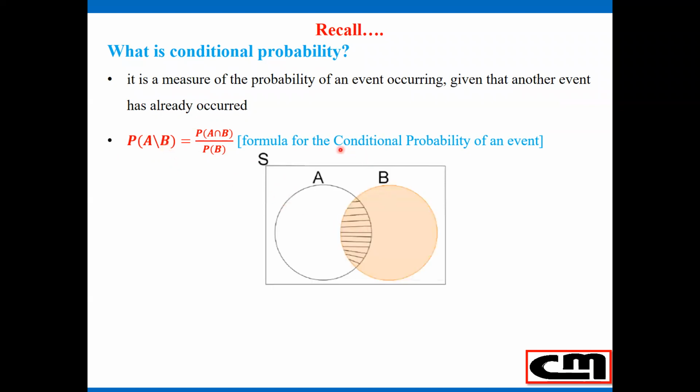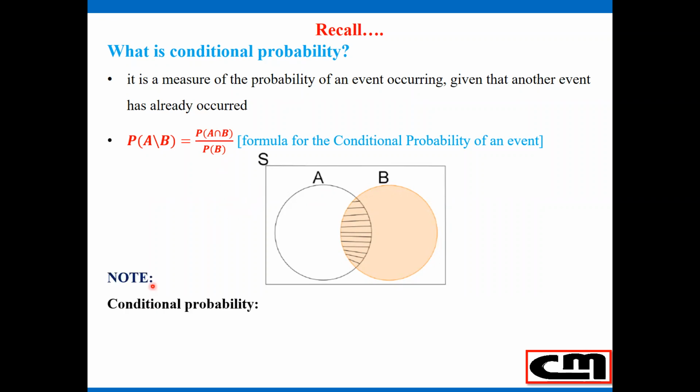And this can be understood from this Venn diagram, wherein S represents the sample space, then A and B are subsets. So in essence, by saying we want to calculate the probability that A will happen given that B has already happened, that area is the striped area, and the B that has happened is the shaded, the whole of B, right? So for us to calculate that probability, we are simply saying, let us calculate the probability of the intersection of the two events A and B over the new sample space, right? This is what it takes.